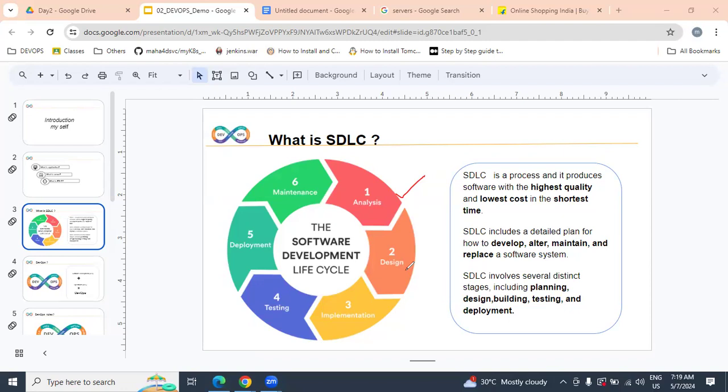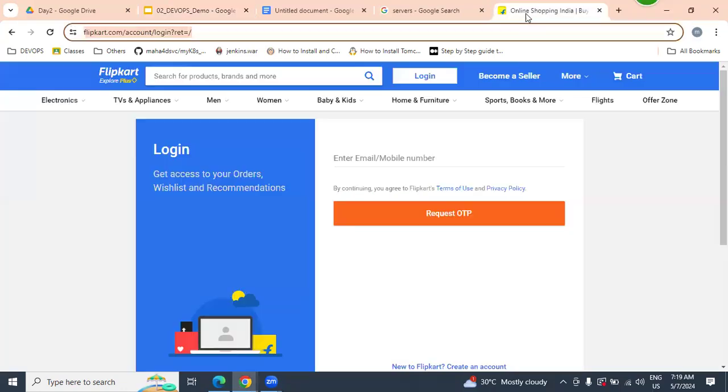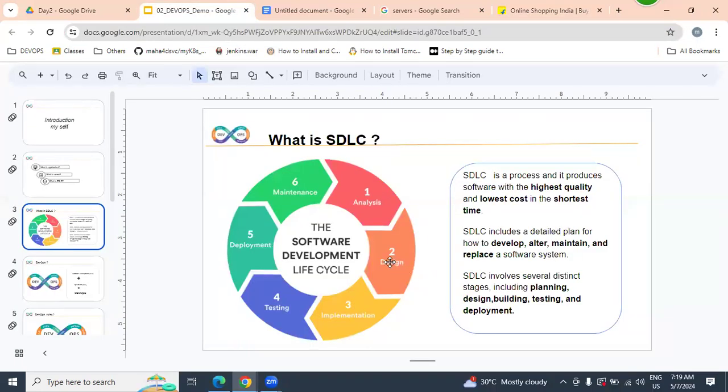And based on the gathered information, it will be design. Design is nothing but a plan. According to the plan, our developers will implement the lines of code by using Java, .NET, Python.